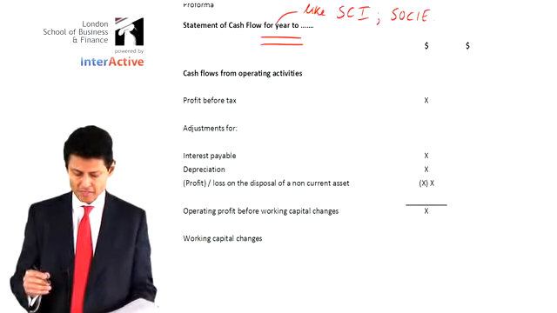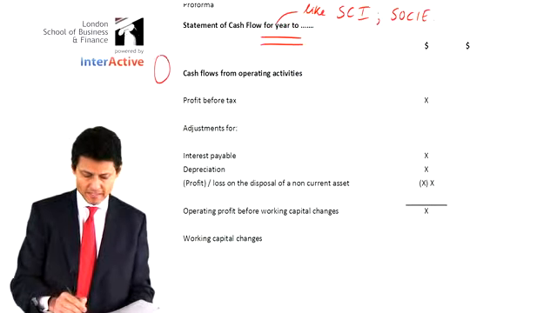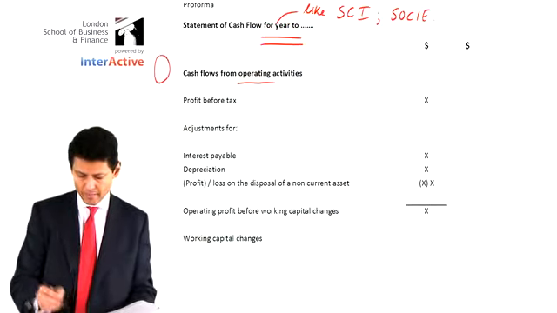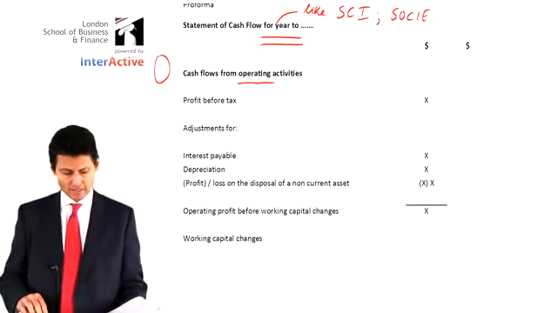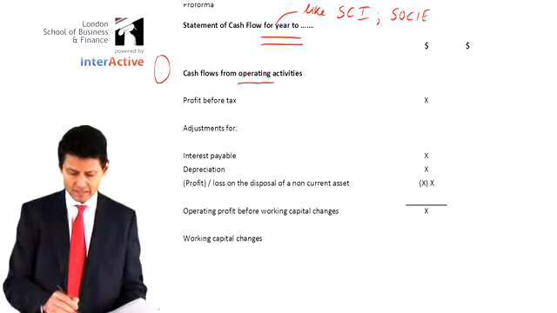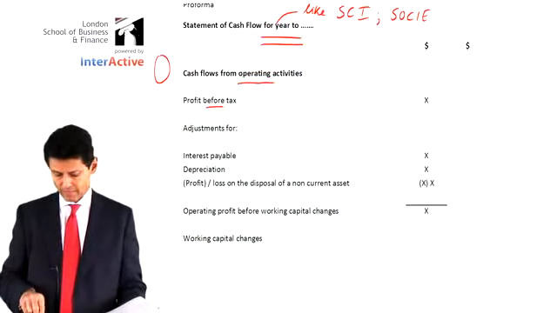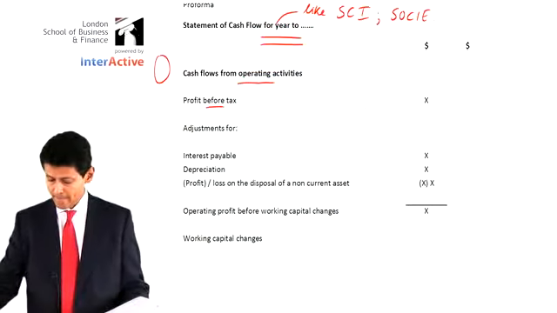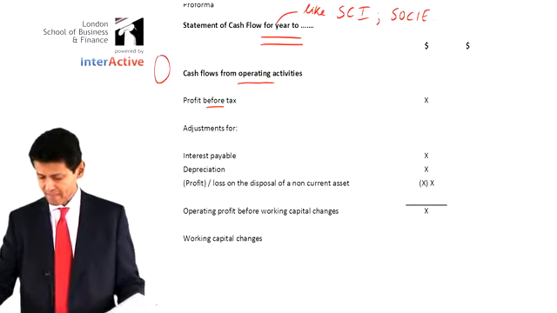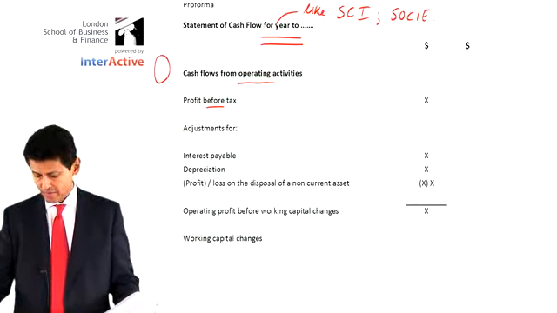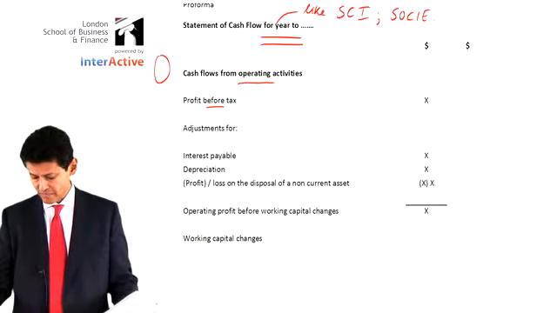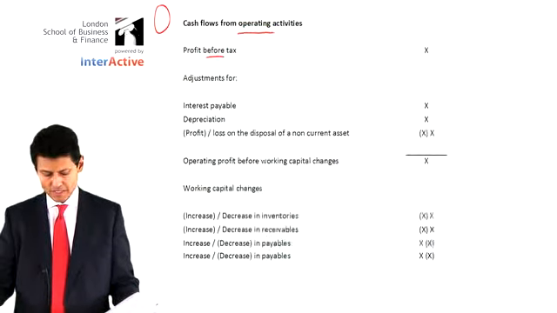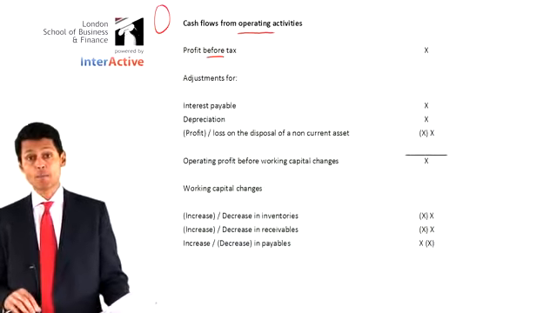Now, this is a great format, this cash flow. You start with cash flows from operating activities, so that's a nice big O, operating activities. You start with profit before tax. The actual IAS gives you a little bit of leeway, but I would suggest in the exam be very clear that you are in fact following the IAS, and the IAS prefers if you start with profit before tax. So that's what we're going to start with. So it's all part of operating activities.